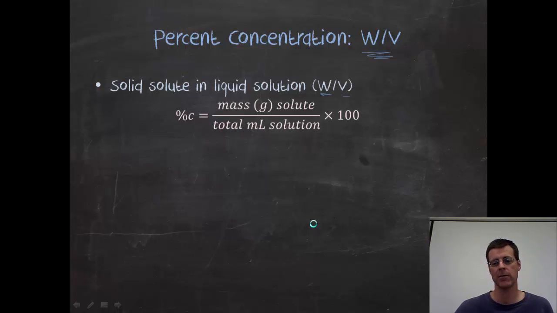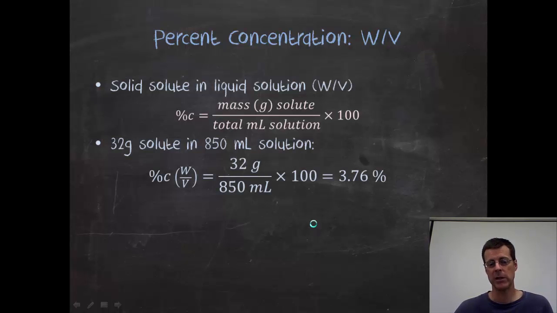And really, what I'm after is how much would it be, that 5 out of 100 that I have in the previous one. So in other words, if I made this solution, 32 grams of solute in a total of 850 milliliters solution, with the percentage there, I take the part that is solute, the whole thing of solution, multiplied by 100, and I get 3.76%. Too easy.